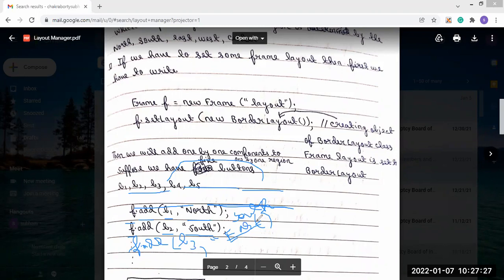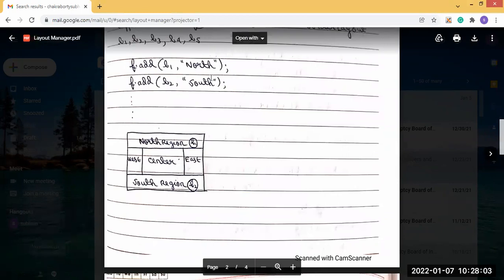And then here we are adding 5 buttons. For this there is no button, in this case it is the text field, so we also have to add that text field into the particular or the different regions. So one by one, text fields will be added in the different regions. So this is the concept of the border layout. Okay, clear? Is it clear to everyone? So you see, like this the buttons will be added.